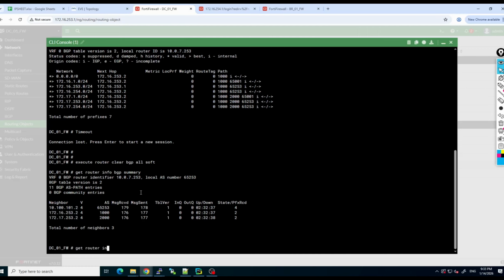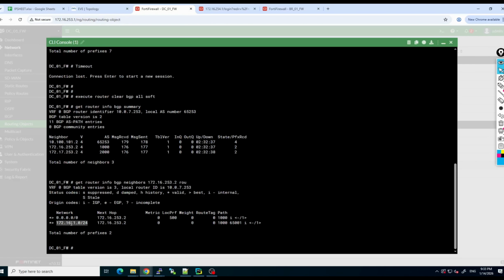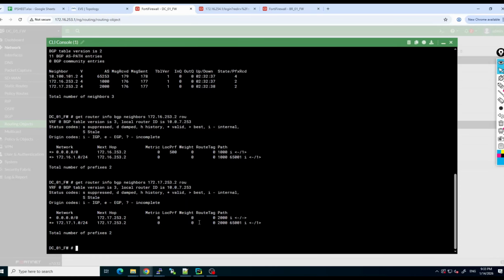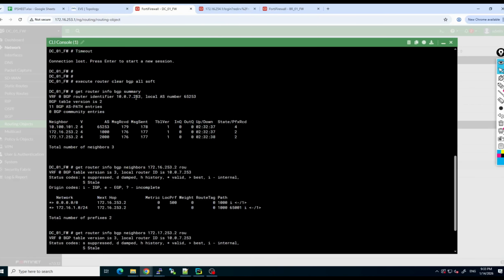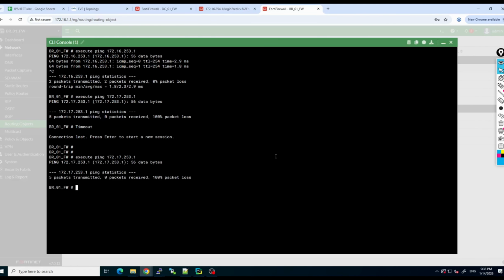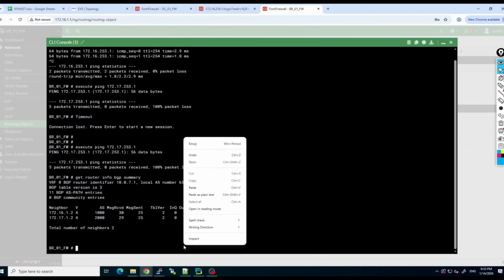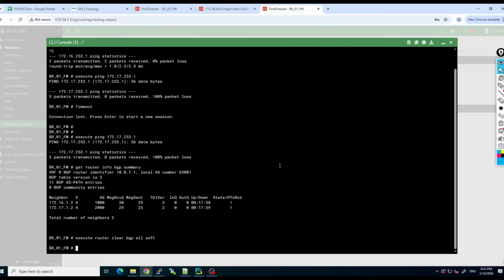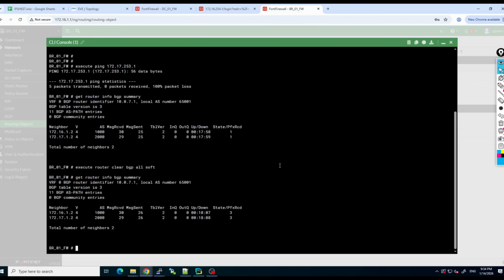Get router info BGP neighbor routes. See, yes, the ISP1 IP and 17, yes, the ISP2 IP.